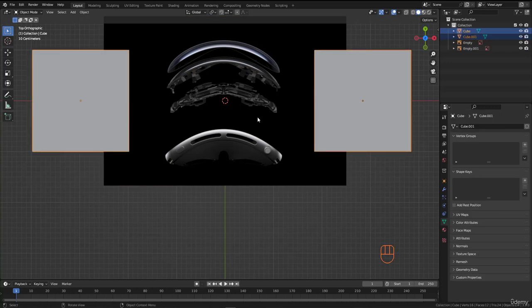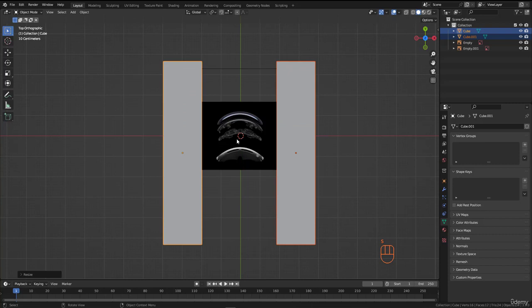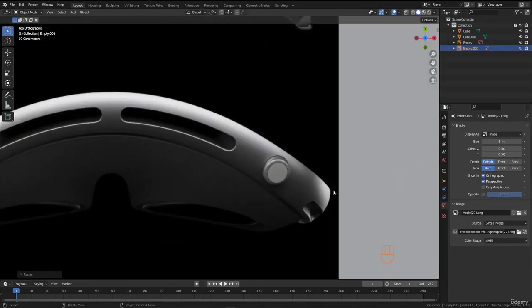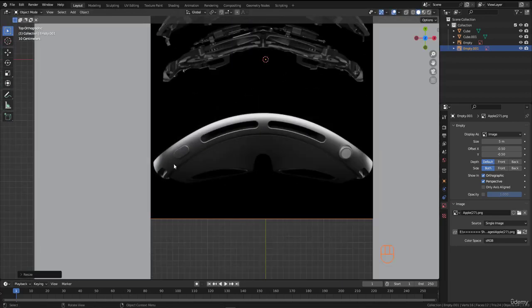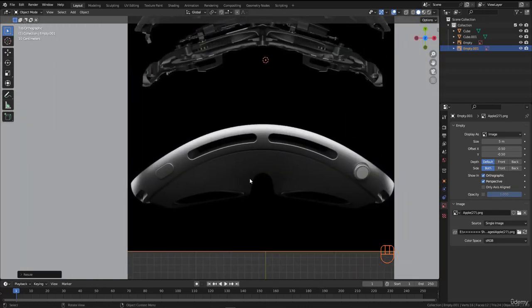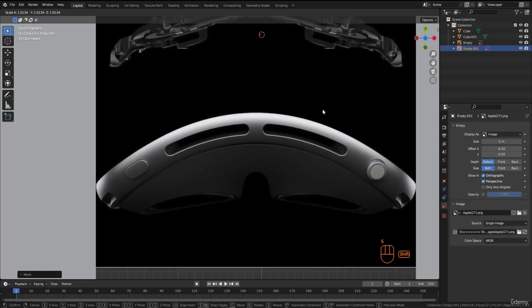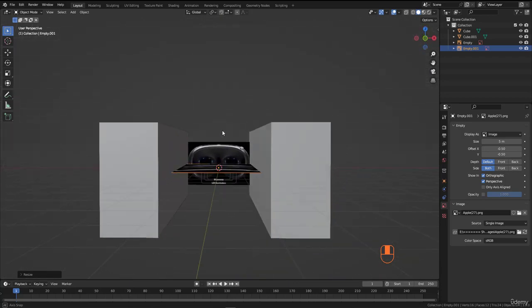All right, let's move these boxes a little bit, or you can scale them like that to the Y. Grab this image and scale it until the edges hit the boxes. So hit S and scale it like that. If you have any variation, make sure to put this in the center. Now I should hit G and move this a little bit in the center like that, and maybe scale this a little bit more. And now it's aligned. By the way, it's not quite necessary to be perfect.